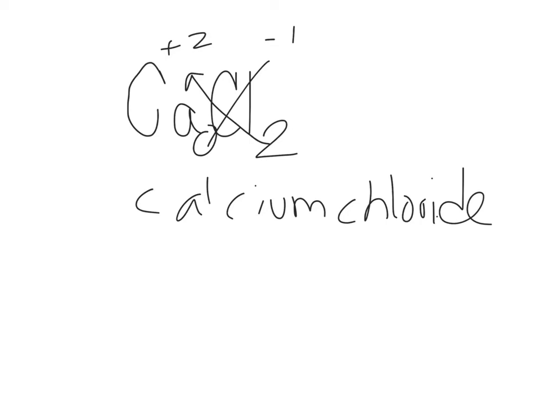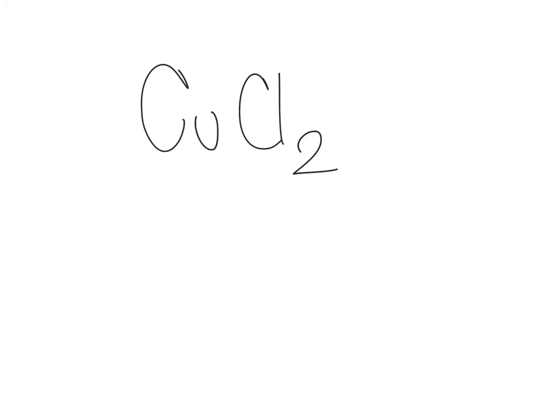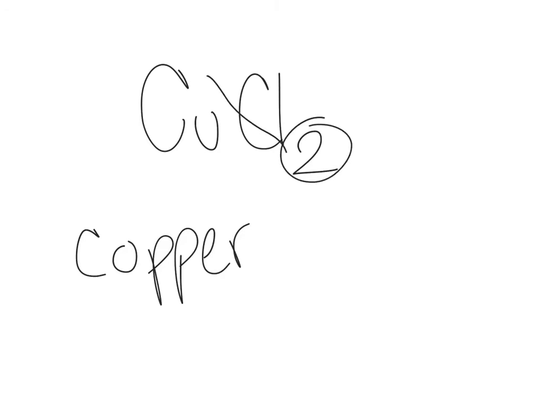But we've got all of the table that we don't know what their charges are. So something like CuCl2. We know Cu is copper, but copper doesn't have a charge listed on our table. So we need to figure out what its charge is. Well, I know that this 2 can come up to give this a +2, and that makes this 1 come up to do a -1. So chlorine we know is a -1.